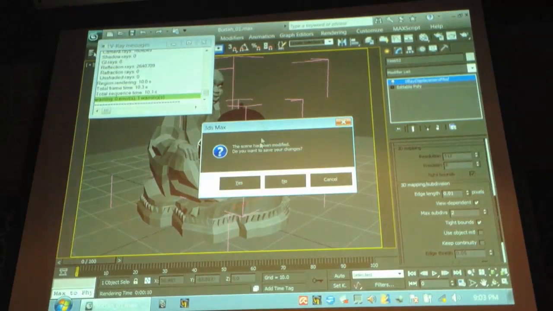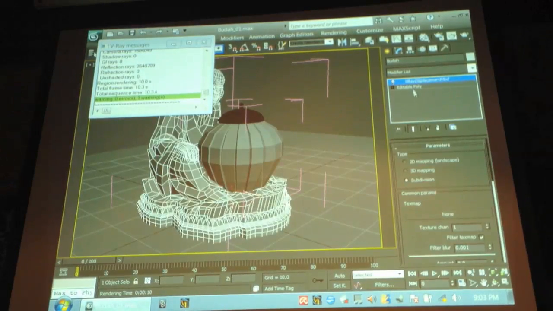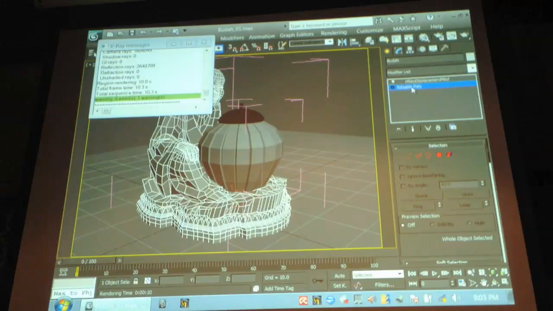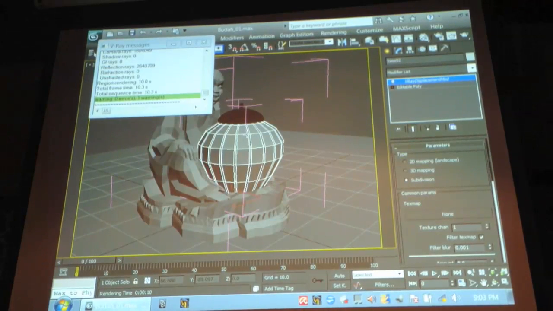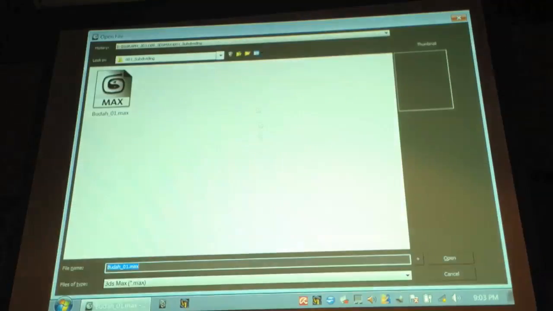Okay, moving on. Does it keep the smoothing groups? What do you mean, the smoothing groups? If in Edit Poly you have smoothing groups, you can control the smoothing between polygons. Does it keep that? No, I don't think this is going to do that. Everything will be subdivided separately. Okay, moving on.